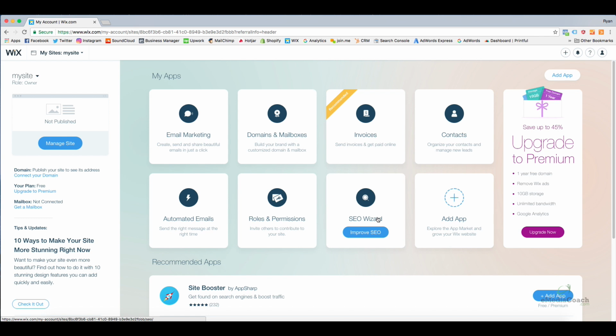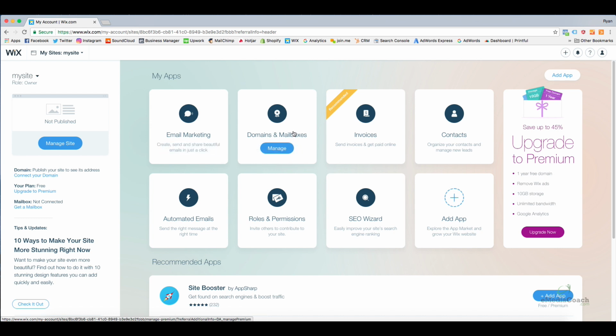You're seeing that there are all these different apps that Wix has to offer right off the bat. A lot of these we won't go into too much detail with, but a few are really worth pointing out. One is this email marketing app, which Wix calls shoutouts, and you're allowed 3 a month. Basically, any emails you collect from your website, you can send a mass email out to that list just by clicking send a shoutout. It's totally free, you're allowed 3 a month. That's a really helpful tool for businesses.